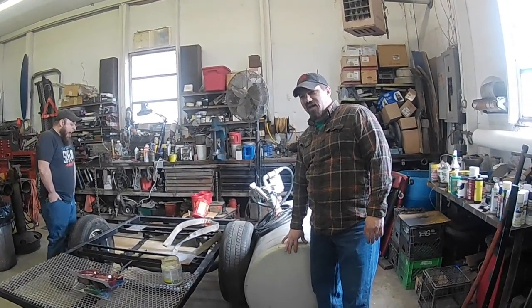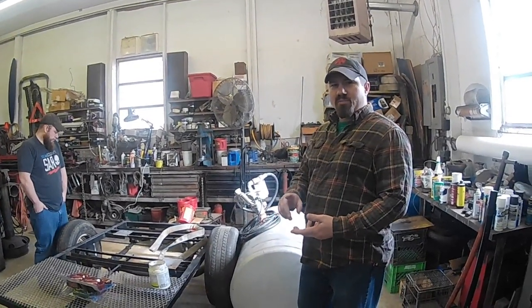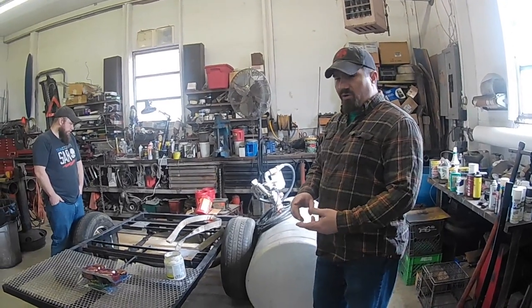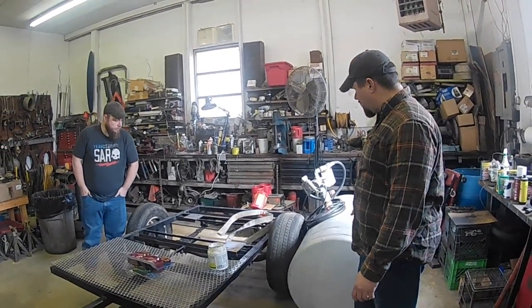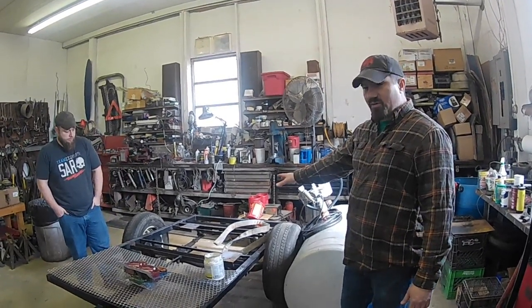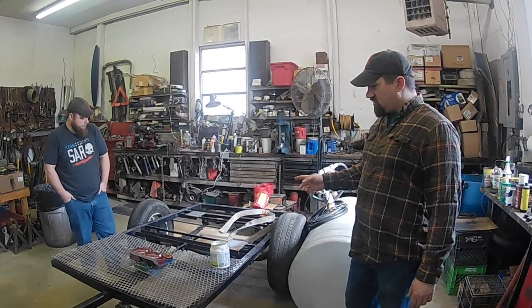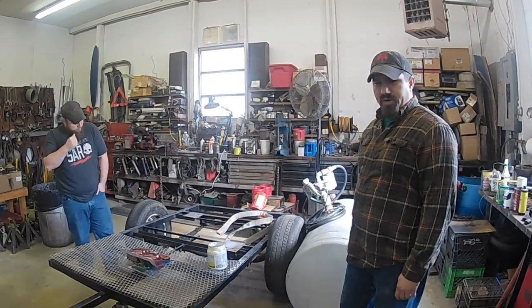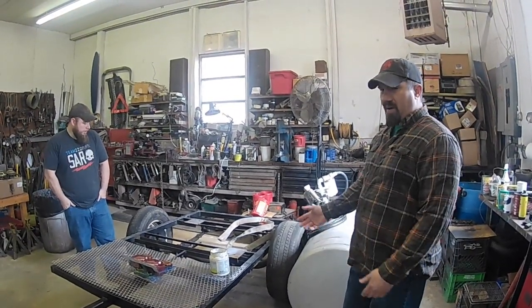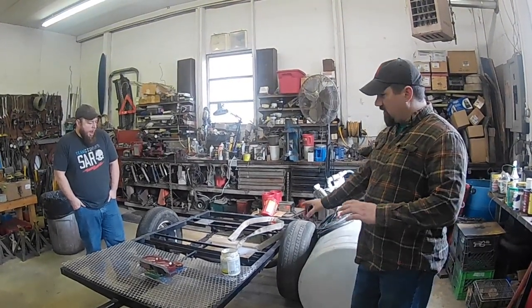I had this out there last year on a pallet. But anytime you've got to fill it up, you've got to put it in the truck, put it on the trailer, and unload it. And unloading it is a lot heavier, obviously harder. So I thought if I put it on a trailer, then I can wheel it around the farm wherever I need it, and then just take it down the road. We've got three different gas stations within 5 miles of the farm. So I can go fill it up, bring it back, and wheel it around the farm until it runs out again. That's the theory behind this trailer.